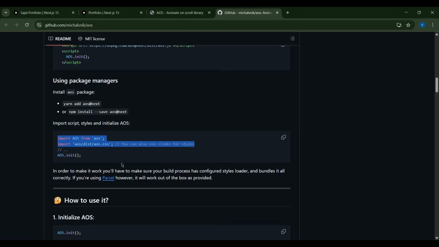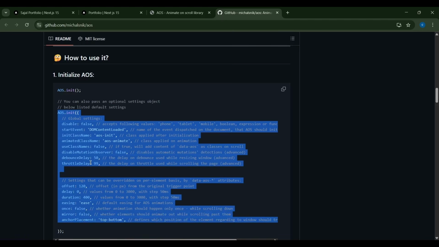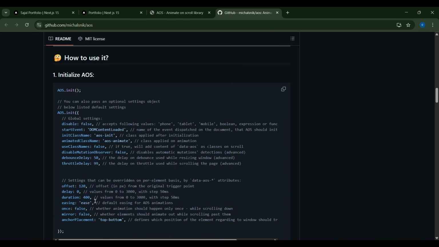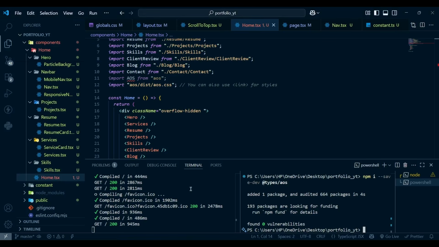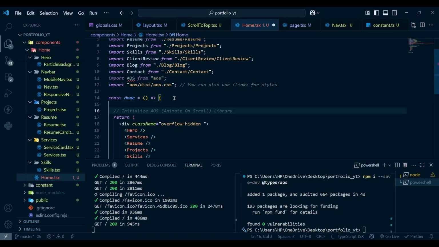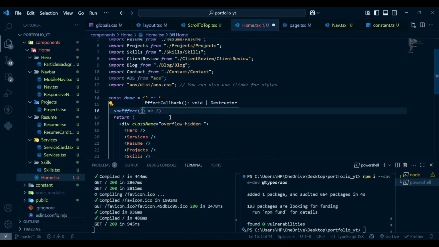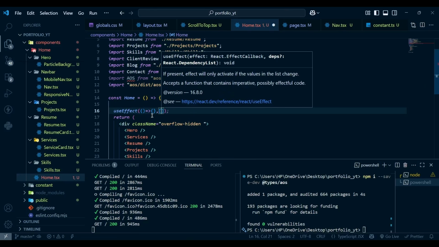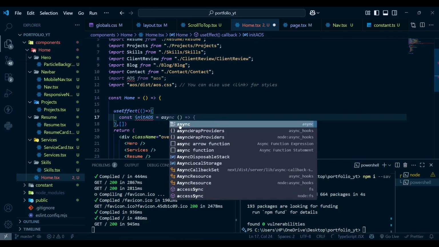That's it. Now if you go to their documentation, you can see you can initialize this with all of these options. If you want, you can learn more by reading their documentation. Now inside this home, I'm going to use a useEffect hook with an empty dependency array, and inside this we're going to create a function called initAOS, which will be an async function.